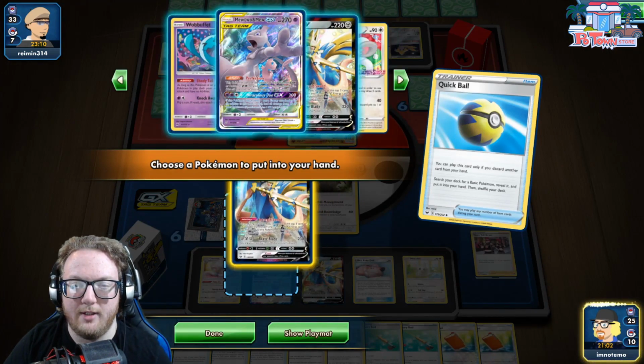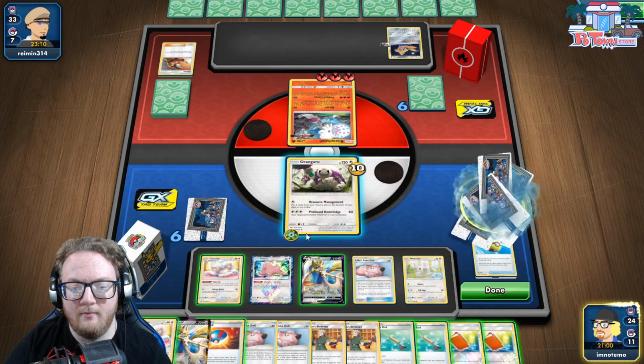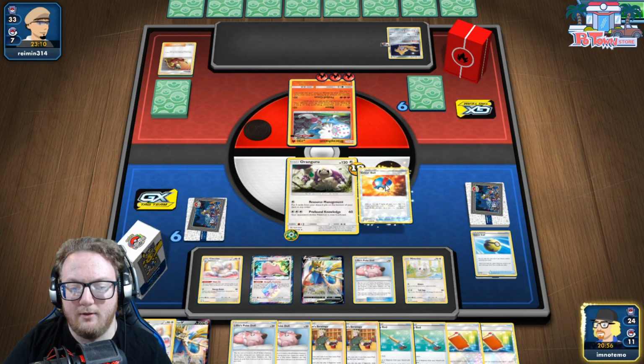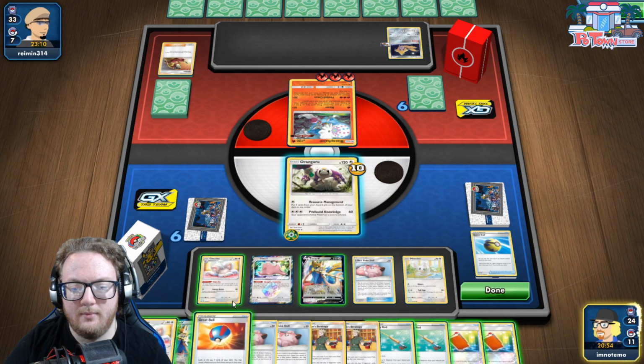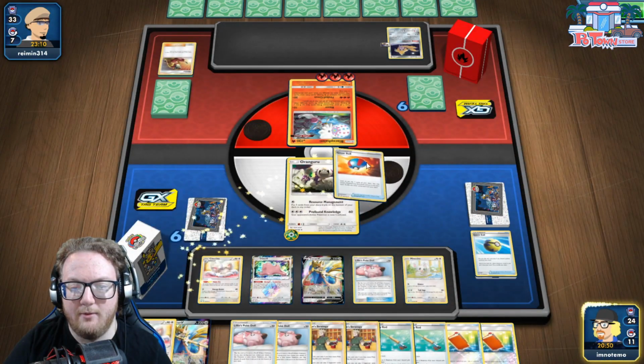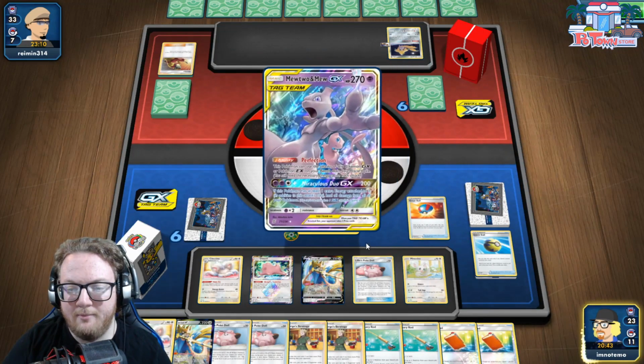So we are playing Wobbuffet, that's good. We'll get that down eventually. And next, I think we want a Great Ball. Is there anything in here we want to get off the Great Ball? No. So yeah, we'll just Great Ball here. Well, we got Mewtwo, okay.